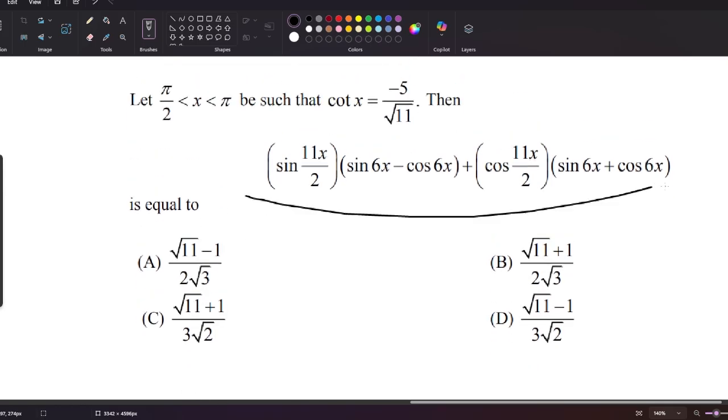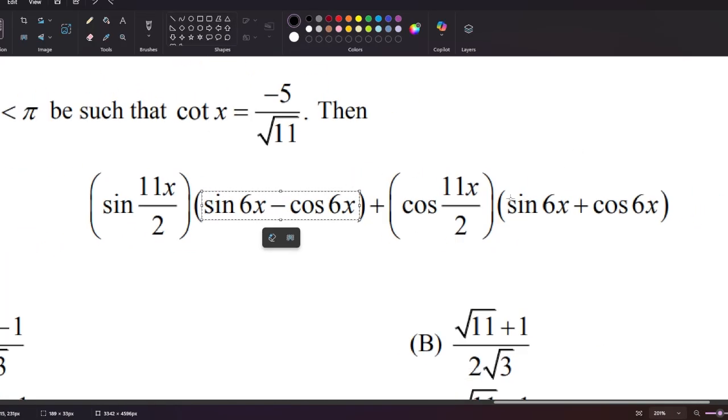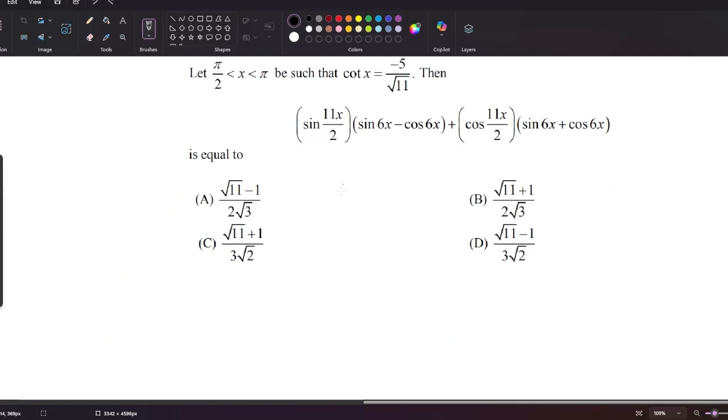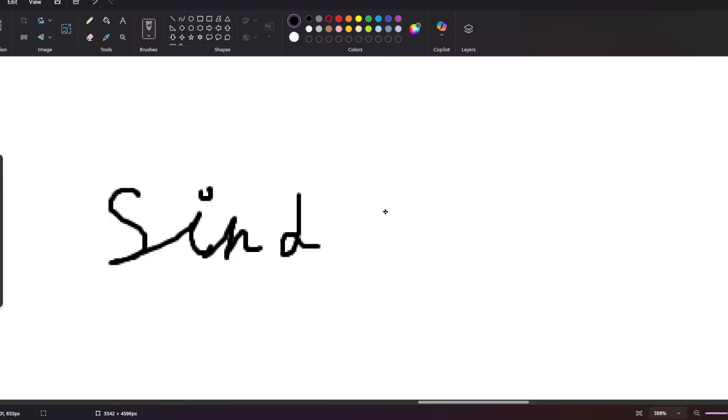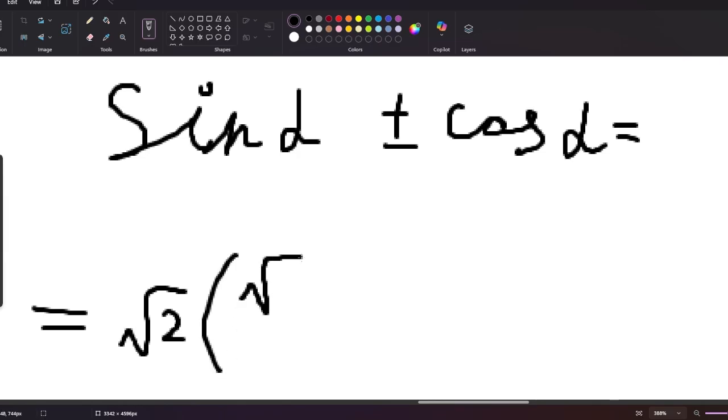We have to find what this equals. Now, let's begin by simplifying these two expressions. The handy thing about them is that each is a sum of sine and cosine with equal arguments. So let's review a separate, more general case: sine of alpha plus minus cosine of alpha. Now we can multiply it by square root of 2, and then inside we can divide it by square root of 2.